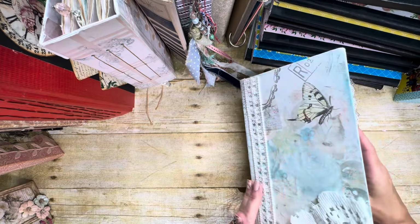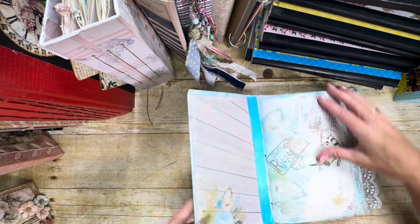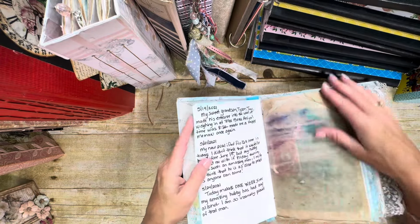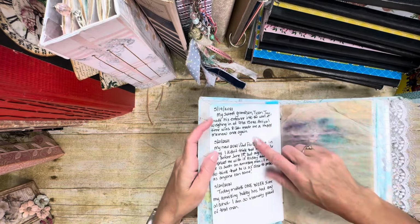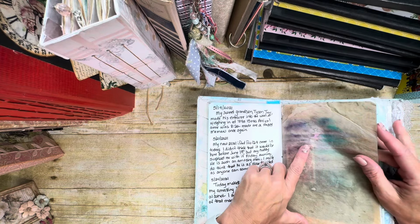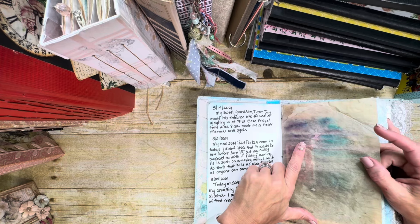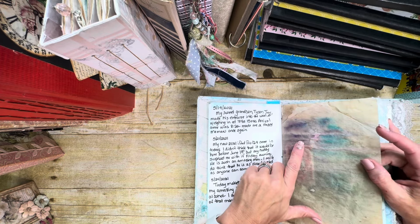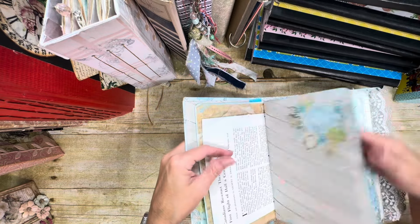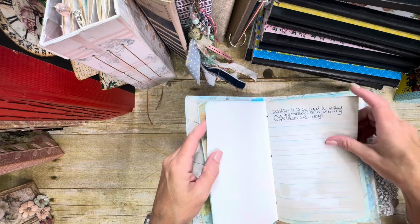And then we have this one here. I think this is another one that I don't really do anything in. This one was made with one of my paper collections. Oh, this was when my sweet grandson, Tyson J, made his entrance into the world. Weighing in at 7 pounds, 15 ounces, arrival time was 8:20. Maybe a happy memo once again. So yeah, see, I guess I did write something.